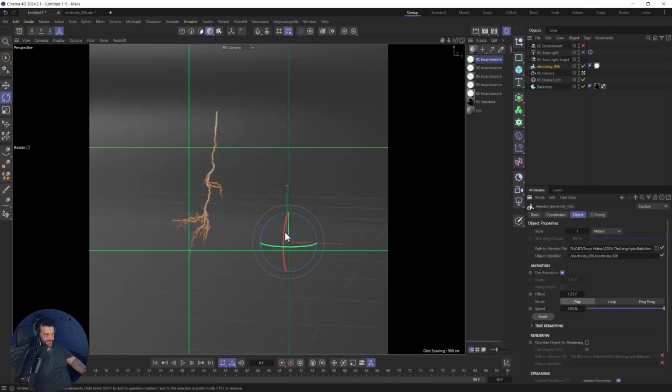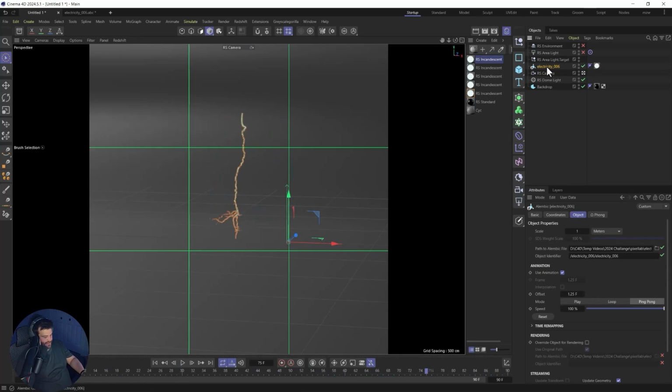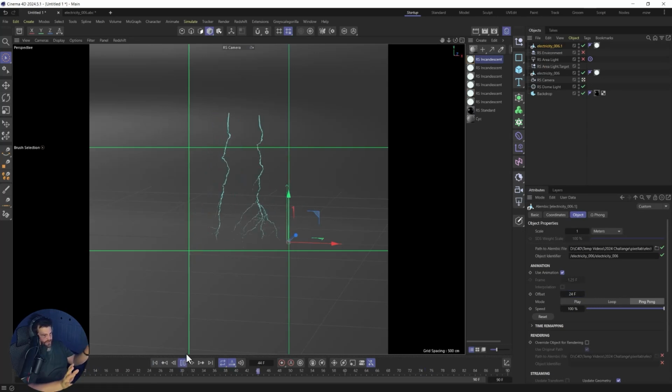And because these are Alembics, what you can do is you can offset the speed, the time, everything like that. So we can say ping pong, and then it's just going to go forward and then go backwards. So it's going to go and then go right back, which is nice, right? And then we can take that, copy, paste it, and then offset that by like 24 frames. And so now when we go back, we hit play, we'll have 2 running in 2 different directions like that.